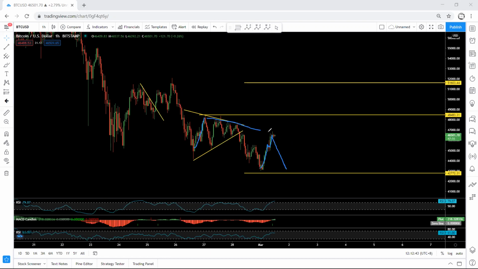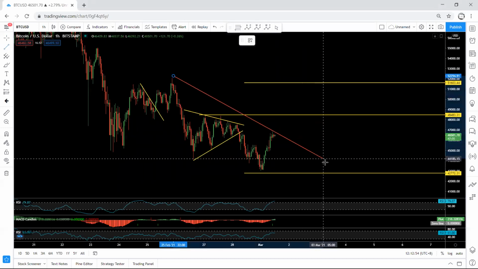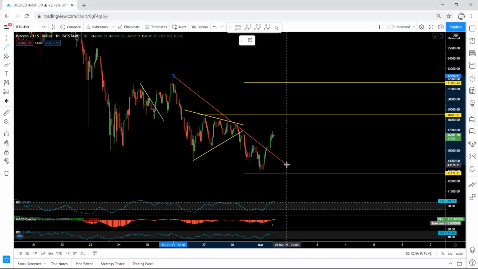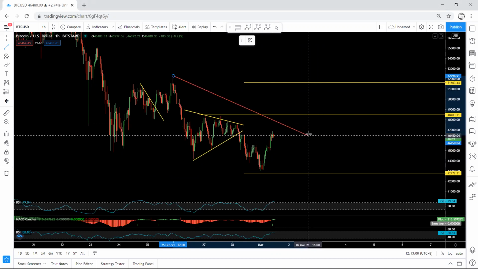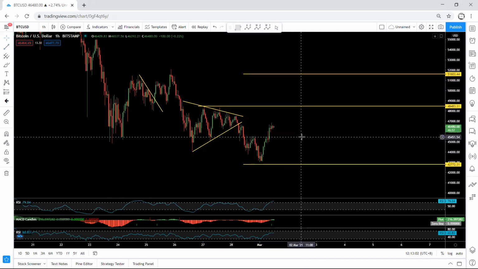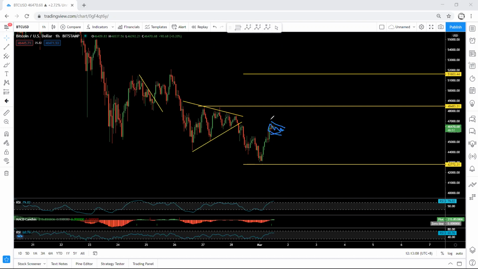How about if this one becomes an internal running flat in relative to this for one more drop? That's why we need to get the correction to look for buy. Another thing is, how about if we put our trend line here? Can we call this one a breakout? I don't think so. If you want to look for buy, the only thing, as I mentioned, is we need to get the correction here to confirm this is the start of the up move.